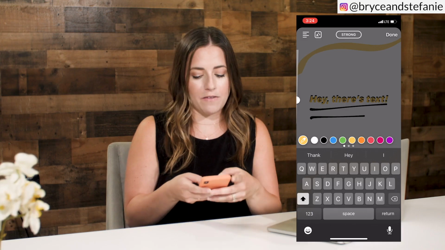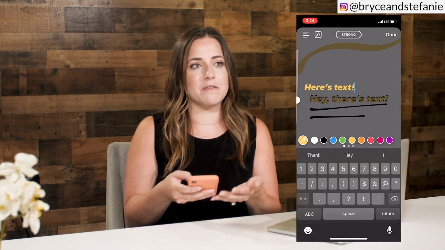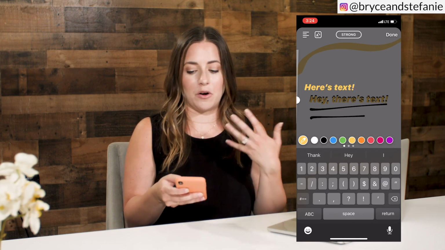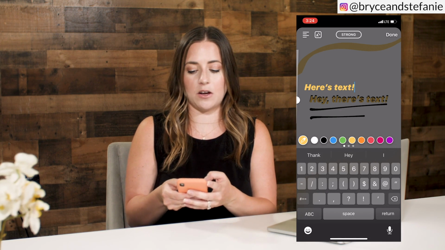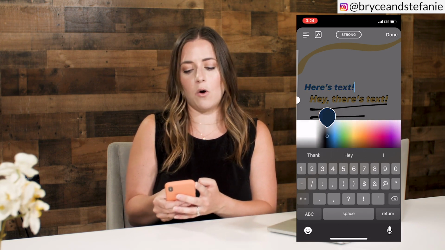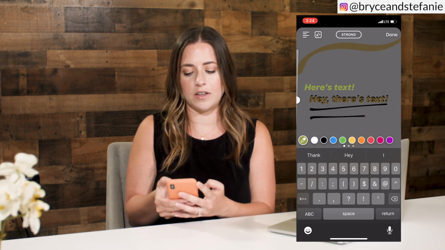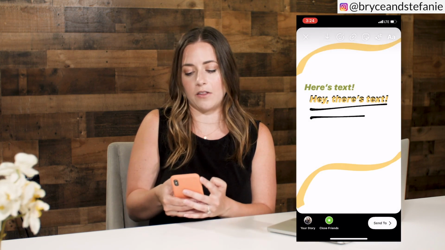Another fun thing you can do with text is this fun rainbow gradient feature, okay? And again, all we're trying to do here is not get super fancy just for no reason, but just make it a little more engaging for the people who are viewing our stories. So if I were to do this, here's text. Maybe you want to do something fun that's a little more branded or a little more diverse color. So I'm just going to go onto these little color bubbles. I'm going to hold down, and you get the whole range of spectrum of color. And you can kind of see, if I were to do this, I can choose almost any color in the whole alphabet.